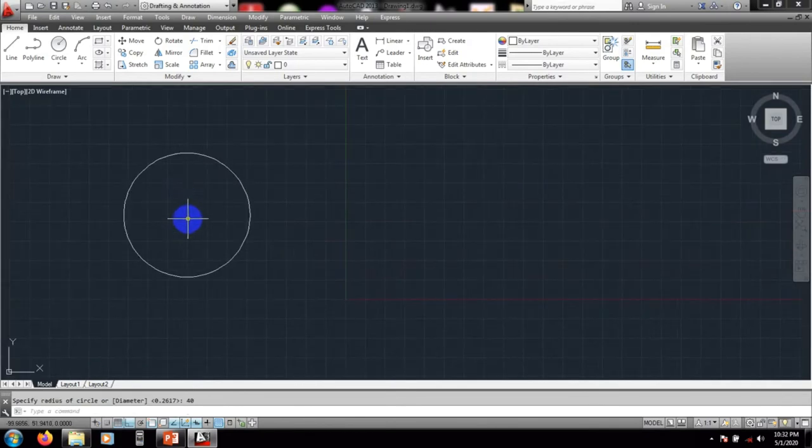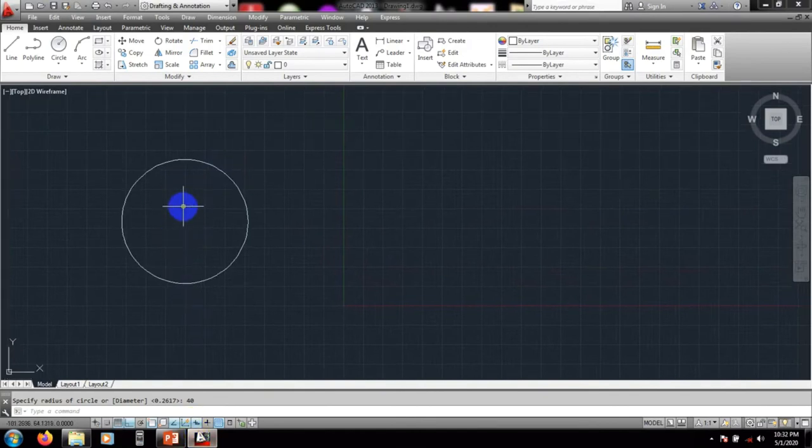And after that, I will draw a polygon here. So I'll press POL, then enter. Now it's showing here, if you see in the command box, polygon, enter the number of sides, how many polygon sides you require. Suppose I need 5 sides, then press enter. After that, it asks where you want to give its center point. Suppose I want to give the center point at the circle center point. Now we'll click here.